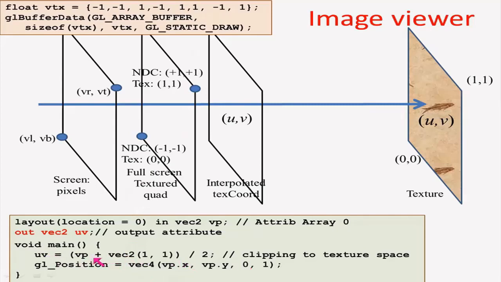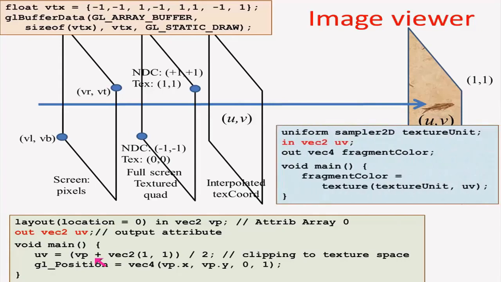When the rectangle is rasterized, the UV texture coordinate is interpolated for internal pixels. So when the fragment shader runs, its input parameter UV refers to the texel corresponding to this particular pixel. Texturing is just done by looking up the texture with the interpolated texture coordinates.